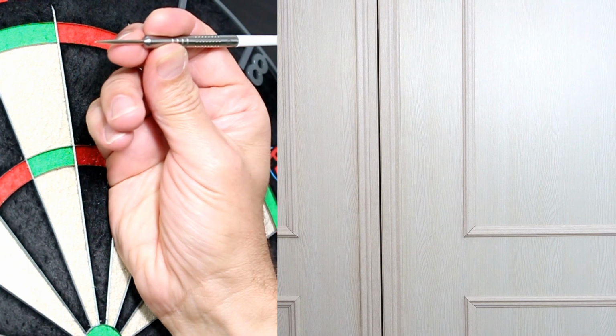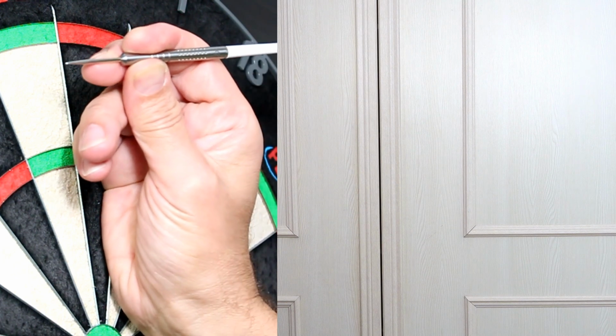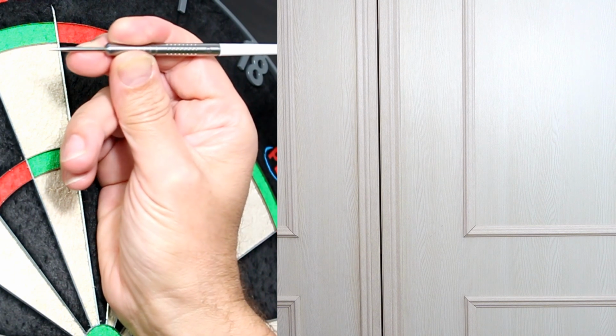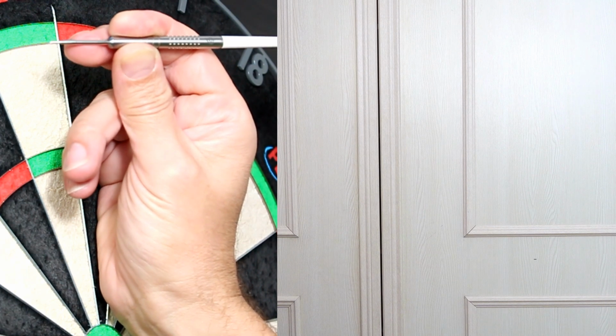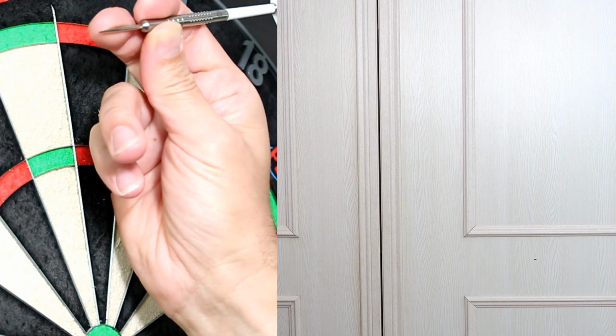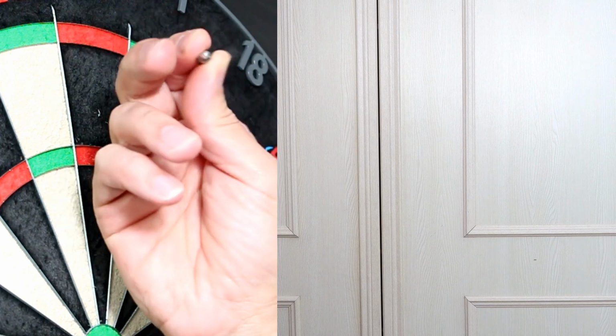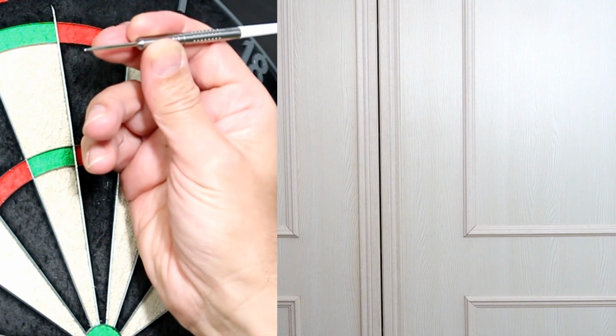I think if I was going to play with them for longer and try and get more used to them, I'd probably switch out the medium stems for a short stem. But it might be just one of them darts that you just need to get used to a little bit more. But having said that, yeah, a few troubles with it with my front grip, so I'm happy enough.